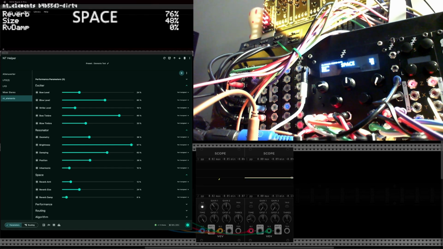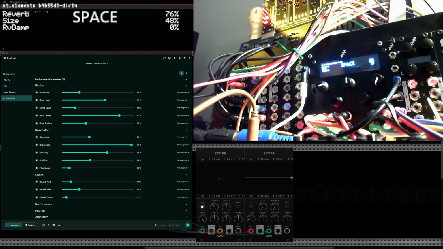It's effectively an application that uses MIDI sysex to talk to the NT, system exclusive messages. And the protocol is well documented in the manuals. And so I started down that road.